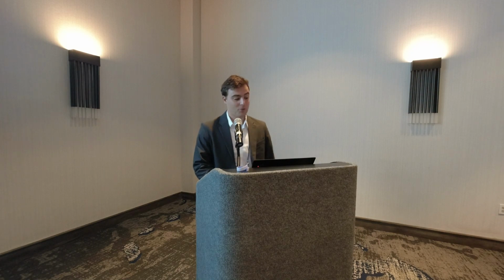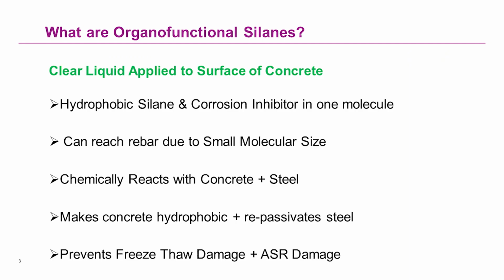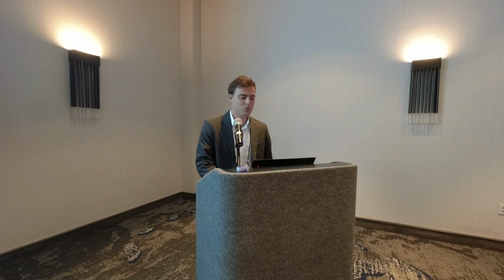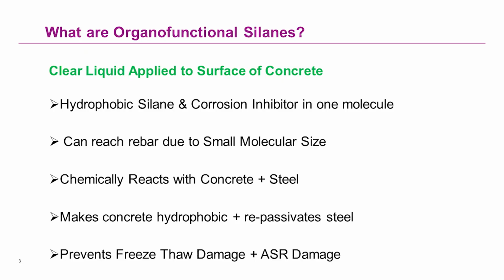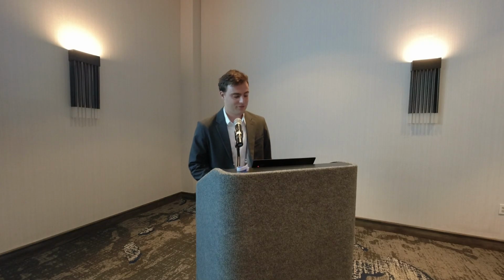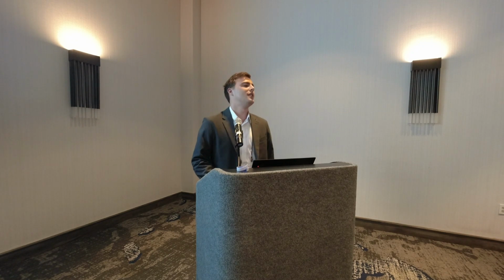So, to start, what are organofunctional silanes? At their most basic, they're a clear liquid that gets applied to the surface of concrete. It's a pretty rudimentary definition. But to get into some details, a silane is a molecule that has a silicon atom as its center. Coming off of that, it has alkyl functionality, which provides hydrophobicity, as well as ethoxy functionality, which provides reactivity, which in English means that these are hydrophobic silanes that can make your concrete water repellent, but can also react with the rebar or steel to repassivate steel in corrosive environments.